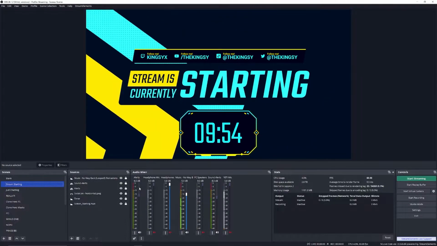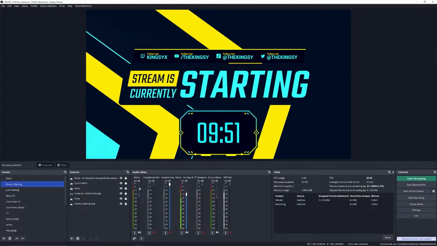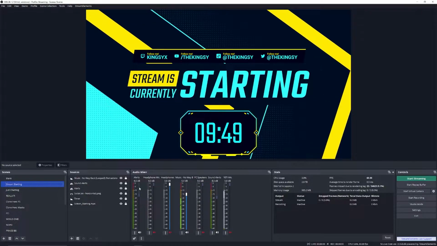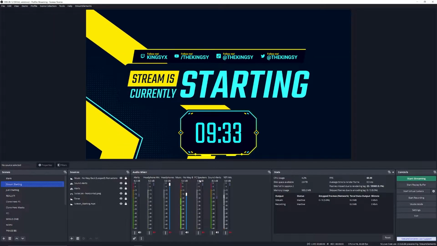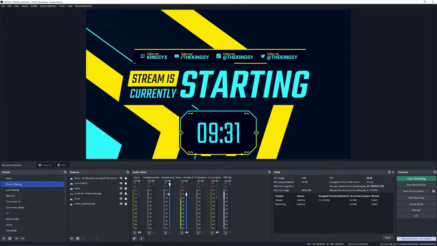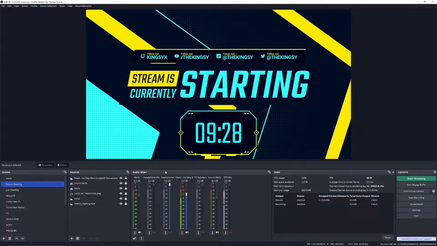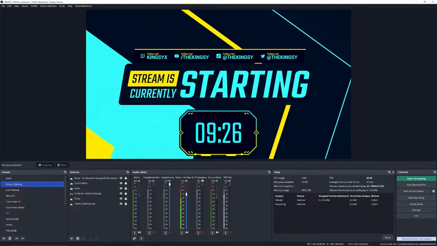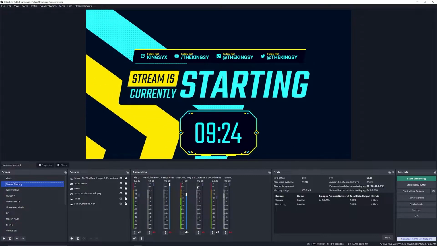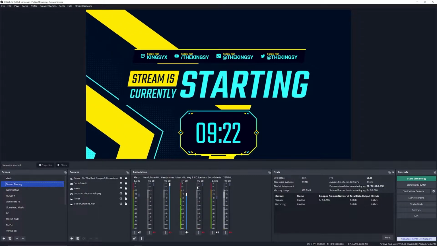Now as you can see, more audio meters in the mixer to keep track of. And basically you've got your normal stuff. You got your headphone and PC outputs for audio. Generally, I use headphones, but I'll also use PC speakers if I don't want to wear headphones, keep the audio down, stuff of that nature.